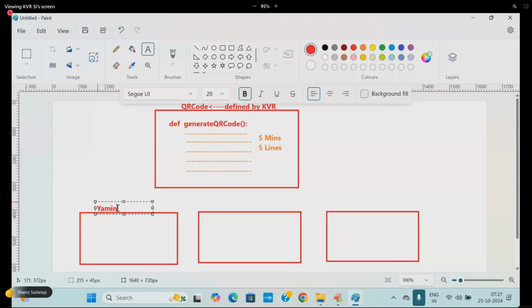The next student is called Nagalakshmi. One more student is called Sushant. These are the students who want this QR code. Some of the students in the class are also using object oriented programming only.